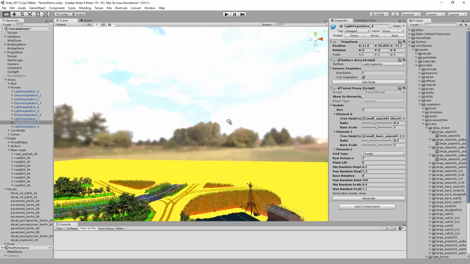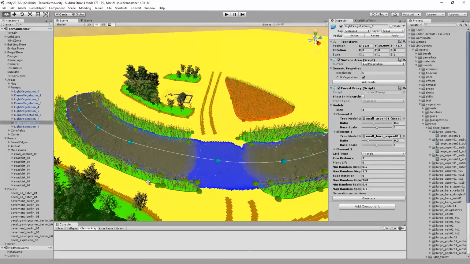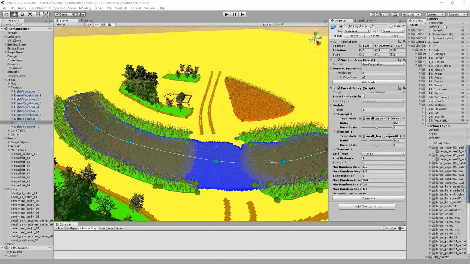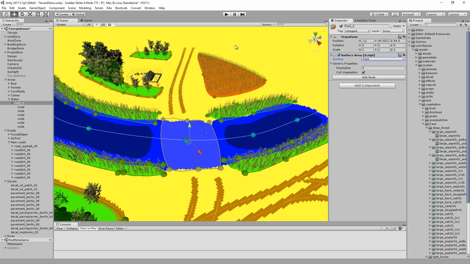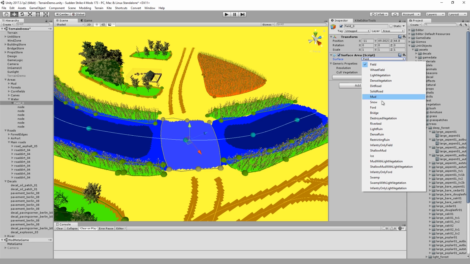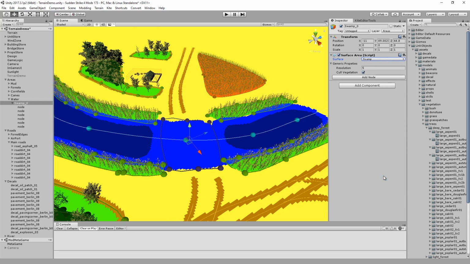Water surfaces are scanned based on a much more rigid rule set. Waters deeper than 1 meter will become riverbeds, and no unit can pass through them. Shallower water, however, will become fords, and units can freely pass through. Manually placing a surface area over water surface allows for a limited degree of change in rules. A surface area may define explicitly a ford, deep water, or any of the swamp variations.